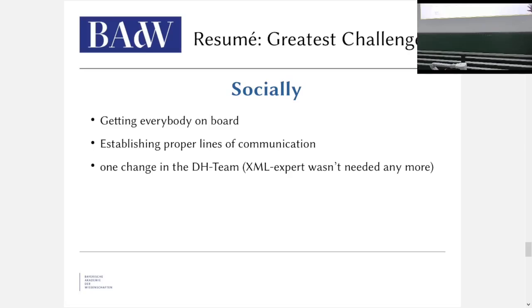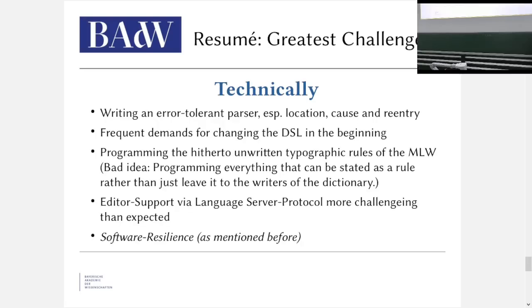And there was just one little thing in the DH team, we had one change. I sort of had to kick our XML expert out because she wasn't a help anymore after we decided not to use XML. Of course, the domain-specific notation is translated into XML, but I don't need anybody else designing this XML for me when I write the parser. It's something I can do along the way. But we did this in a friendly way. It wasn't a big problem, just mention it here.